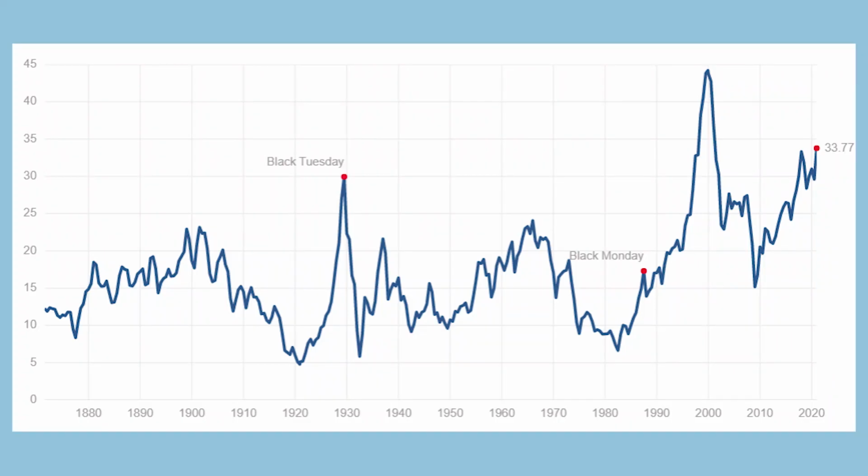So let's next talk about rampant speculation and the general value of stocks at the moment. One indicator we can use to measure the historical value of stocks is the Shiller PE ratio. The ratio is defined as the price of the stock divided by the average of 10 years of earnings, and it's also adjusted for inflation. When we look at the graph, we can see that the current PE ratio is certainly high compared to historical averages. However, it is important to note we're still not at the highs that we were at the peak of the tech bubble. If the ratio does appear to approach an all-time high, this could certainly be cause for concern.